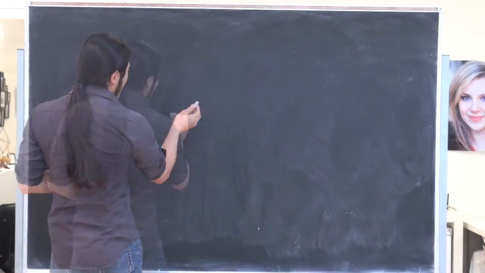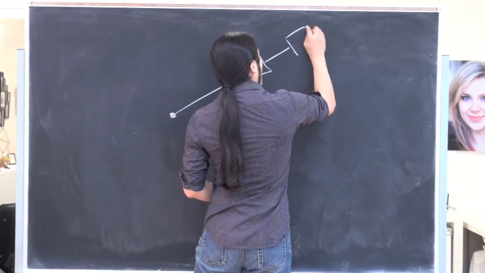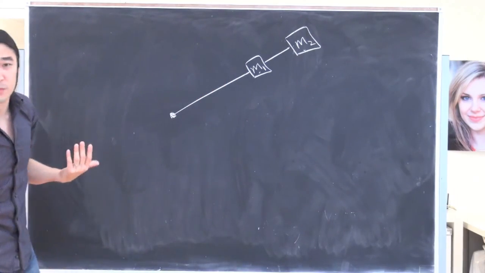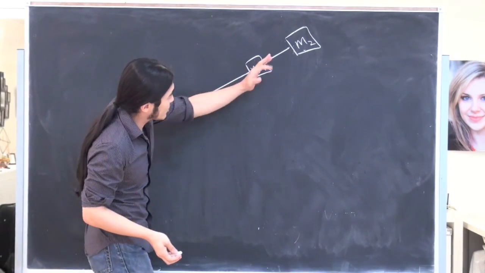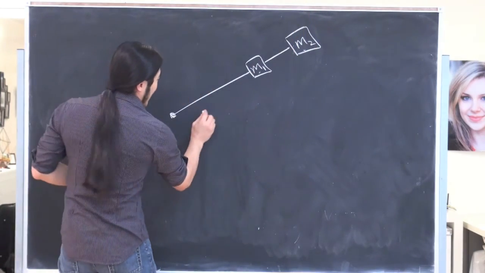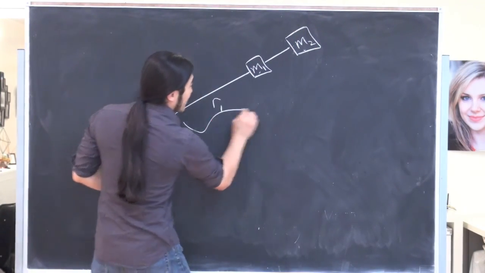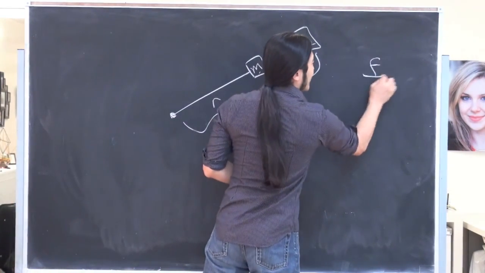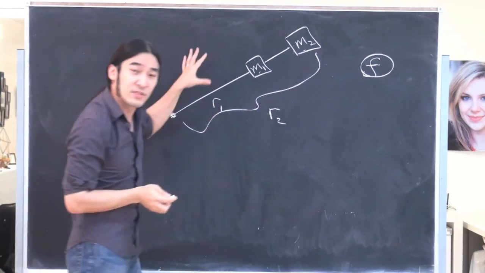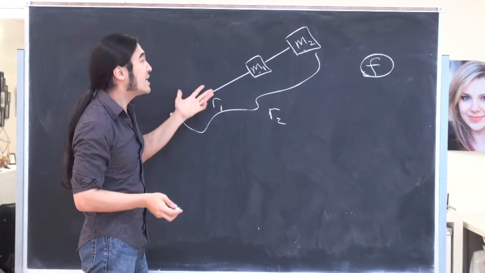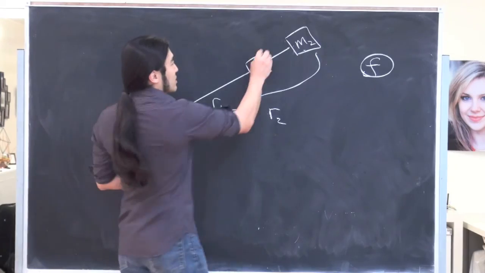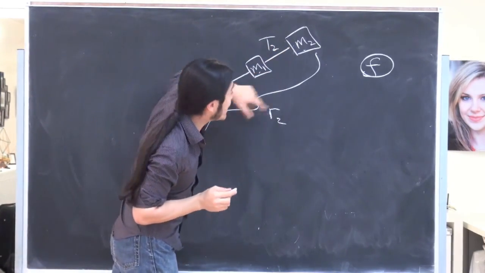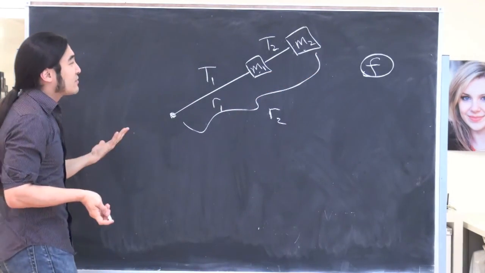The first of which was a problem like this. So this is set up for the first problem someone sent in. They basically had a rope attached to a mass, then a second rope attached to a second mass. The radius here was R1. The length from here to here was R2, moving in uniform circular motion with the frequency of F. All of this is given to you. And then the question was, can you tell me what the tension is in these two ropes? We'll call this tension 2 and this tension 1, based on these constants that are given to you.